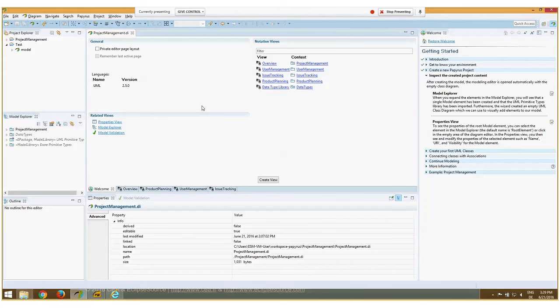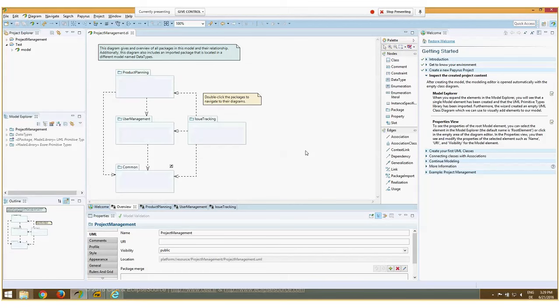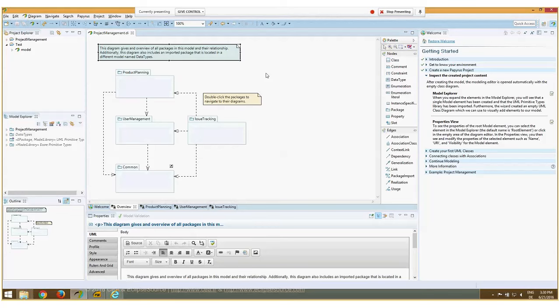So the first diagram that we introduced here is a package diagram, which is only an overview of all packages in this model. For each of those diagrams, we also added a small comment to explain the goals of this diagram and the specifics of it. So, for instance, that these packages are imported, maybe also in other files, and so on and so forth.